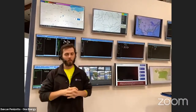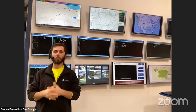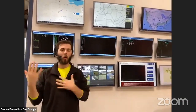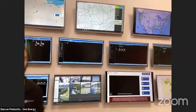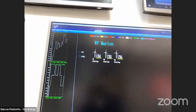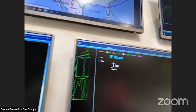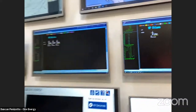So starting your tour around the building, if you look behind me right now, you'll see our SCADA wall. Our SCADA wall essentially helps us monitor all of our projects from right here in our office. They're located all around Northwest Ohio, but these monitors give us a very clear view into all of the projects. So we can see their production right now in terms of how much energy they're producing. We can see the wind speeds at them. We can see their operational mode. It's a really good summary for us to see all of our projects, basically. We can also download all of this data and transform it in any way we need to essentially get a history of what the project has done as well.